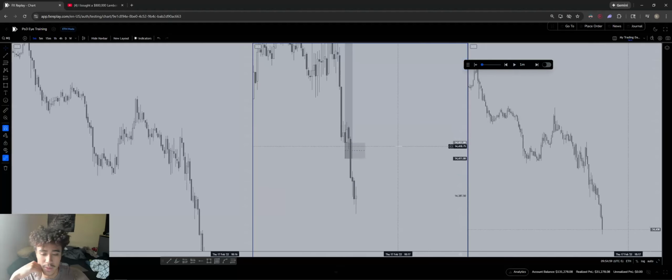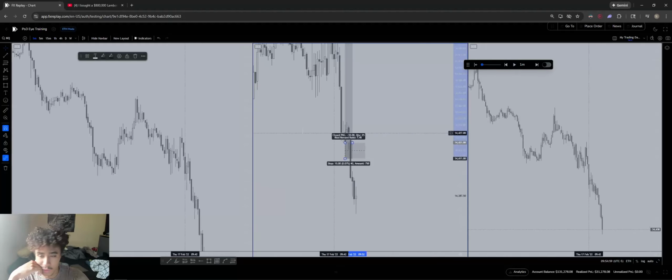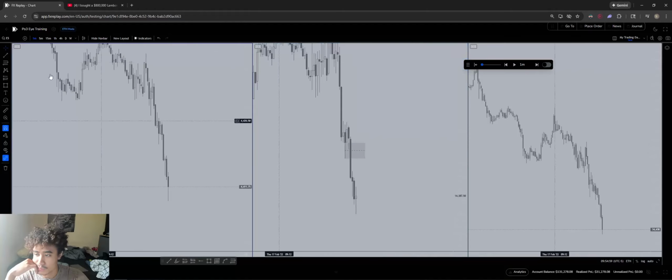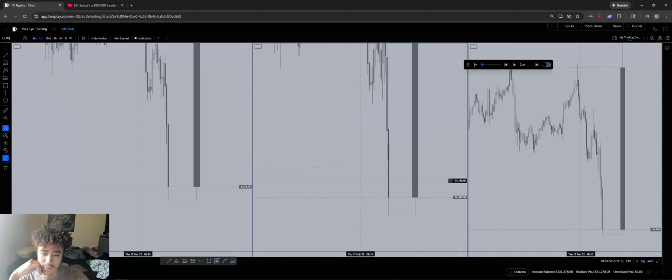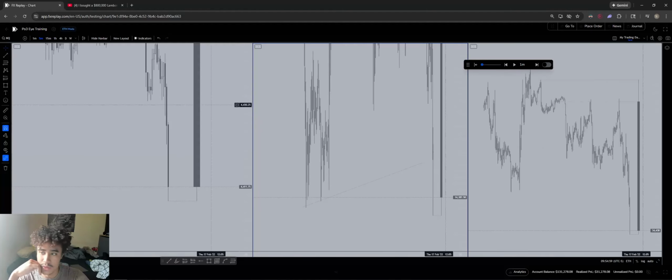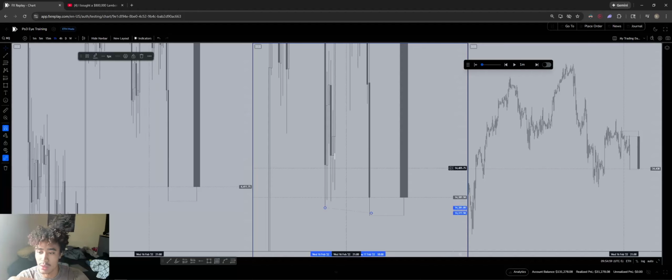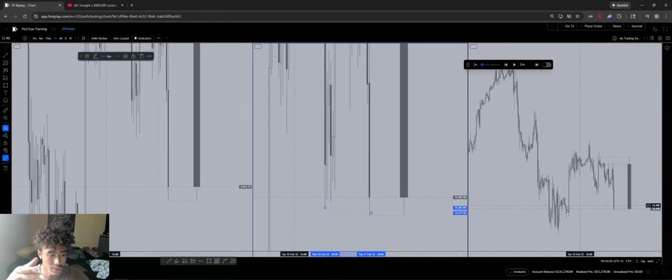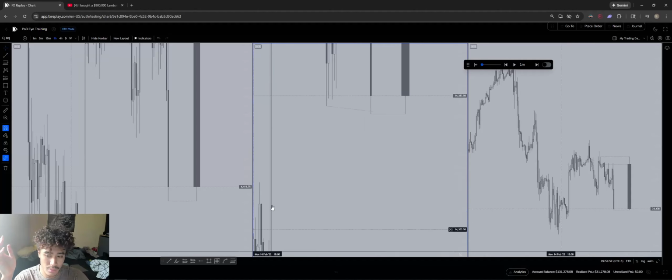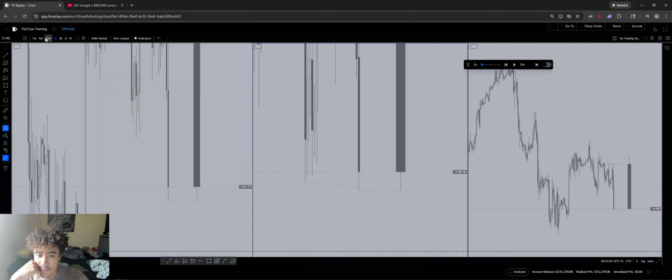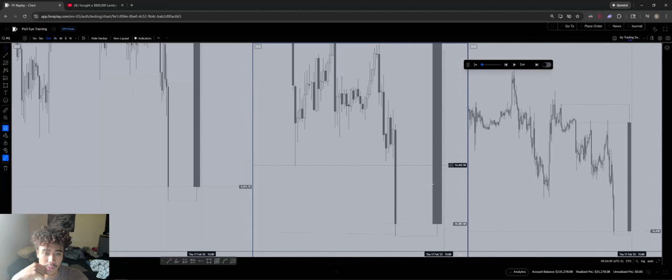I've been starting to put the pieces together. Still needs a tiny bit of work. Structure's definitely starting to kick in. Okay, so we invalidated this SMT. Stuff like that, I can 100% learn to filter out. Okay, should take a trade here, shouldn't take a trade here. I want to see SMT off of these lows, which is these lows. I'm mainly just looking for longs, even though we have this AMD.